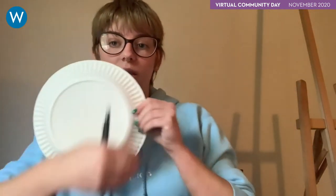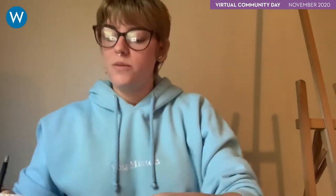So our first step is going to be taking our paper plate. I recommend doing it on the back, that way it faces in instead of facing out, whichever way you prefer is fine. So we're gonna start by drawing our outline of our skull, that way we can cut it out. So I'm gonna go ahead and do that here. Make sure that you make it so that it will fit your face.